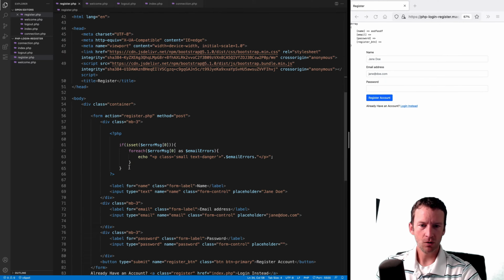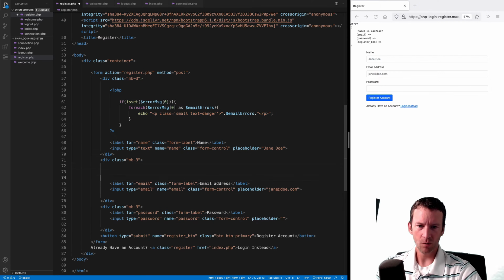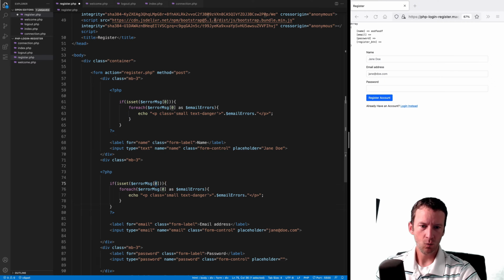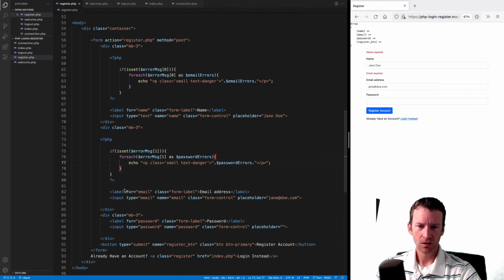Now we need to come down to our fields, and I'm going to copy and paste this code one more time. So above our email, whoops, that kind of got formatted funny there. We will set this one to 1 and 1. And instead of email errors, we'll call this one password errors. Copy that there, copy that there, save. Okay, let's just test this out. So we're going to submit. Sure enough, it says I need to have an email address. So that's working properly now.